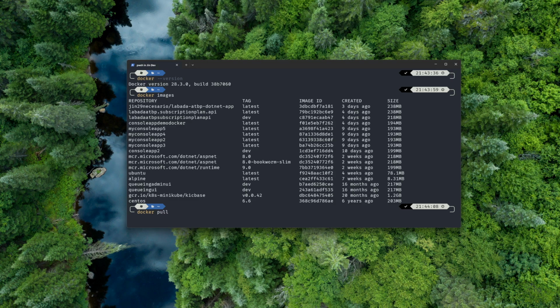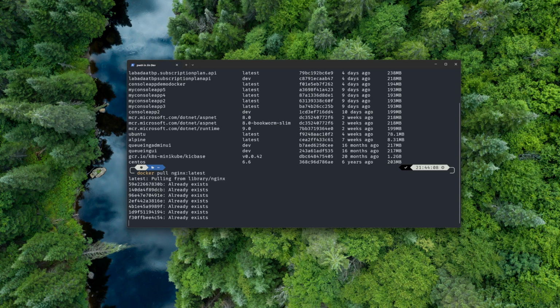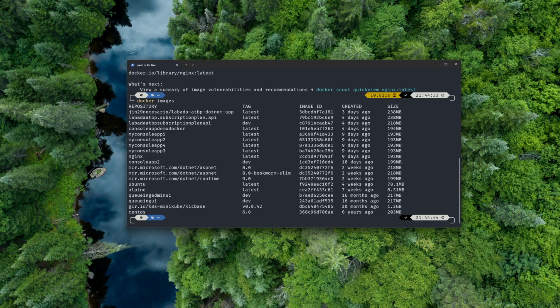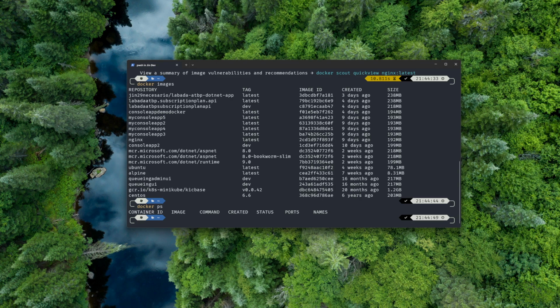So what I can do is pull it. So I can say nginx, the latest one. So let's give it a few seconds and let's wait to finish. Okay, so it's now pulling from the library, and it's downloading your image from nginx latest. So after we have downloaded it, we could double check again from the images if it is there. Yeah, so it's there.